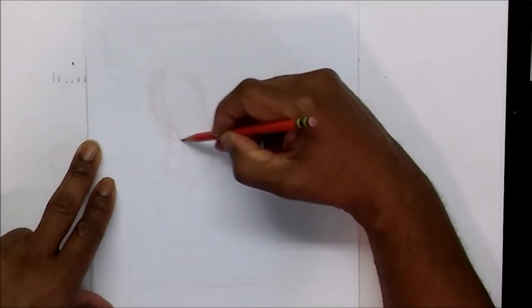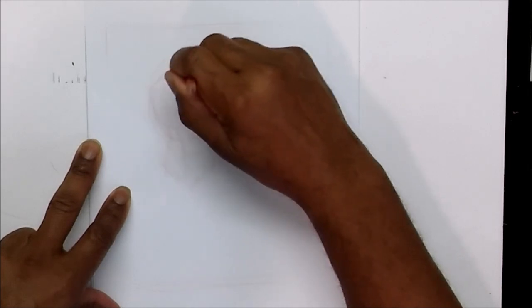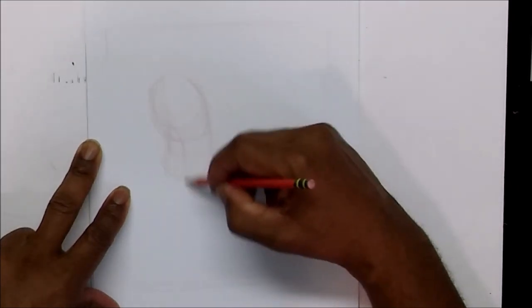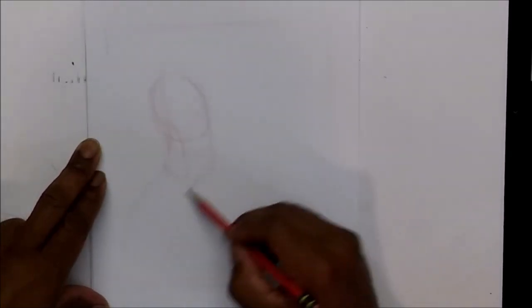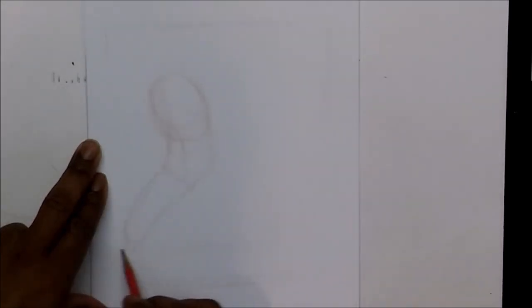You never want to start out drawing dark or bearing down on your paper and using a dark pencil like a B pencil. Those are too dark to start rough sketches with, because if you have to erase, then you're in a world of trouble. So let's see if I can get the legs. Make sure it all fits. So my ground is going to be here.